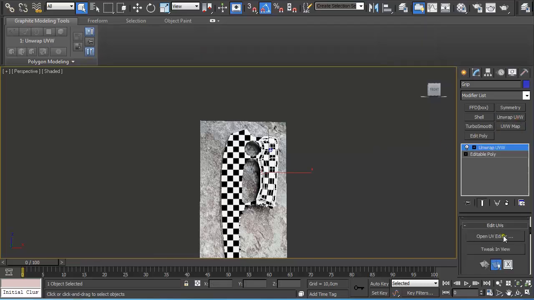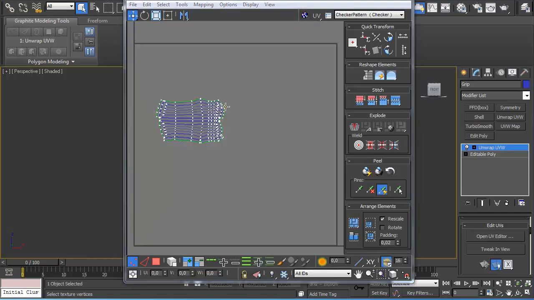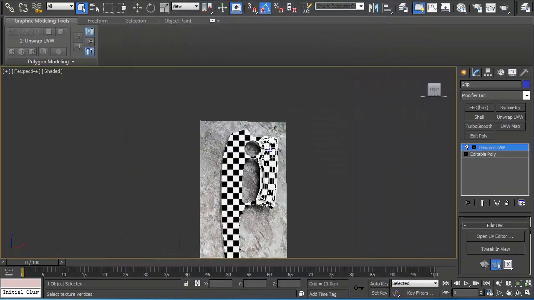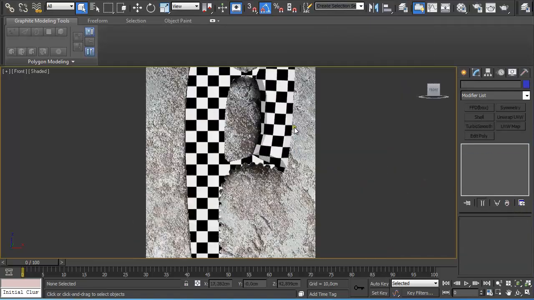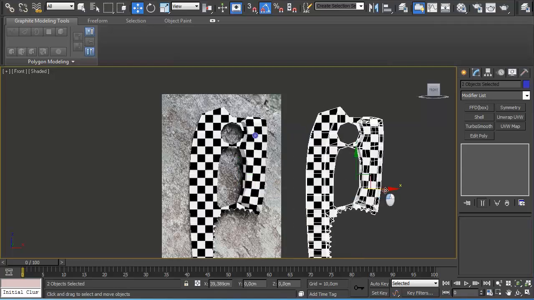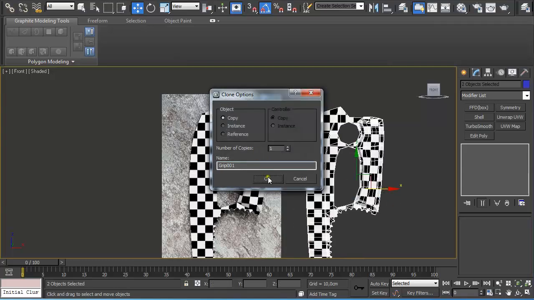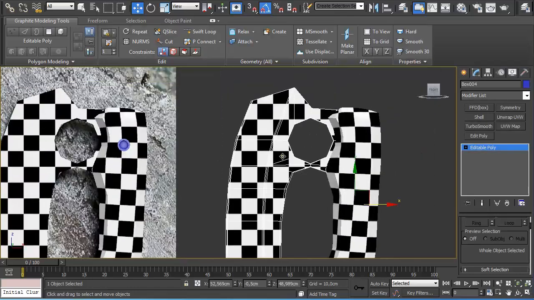But if you apply an unwrap UV modifier and open it up, you can see it kept the information of the position of the UVs that we just created. So this was UV unwrapping, and you could do a low poly version of this object, because now we have some edges that are really not needed in a low poly version.